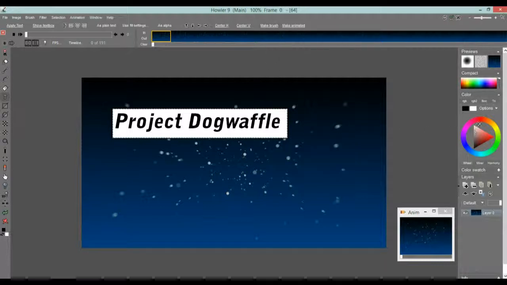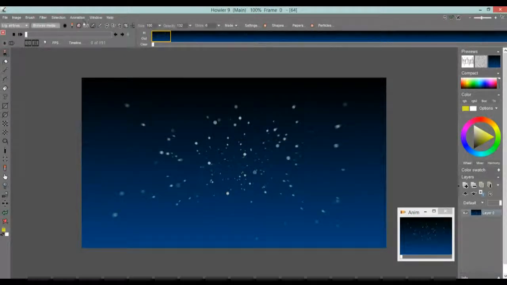Before I do that though, I will choose the color that I want it to be in. So I'll say something like maybe pink or a light yellow, something like this, that will stand out against the dark background. And now I'll turn this into a brush. So now that I have it as a brush, I can enable the preview, and there it is. And then I can also make it fully opaque.